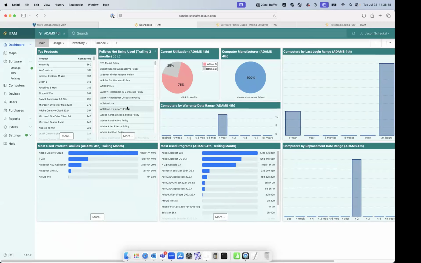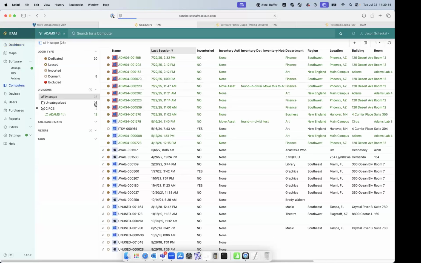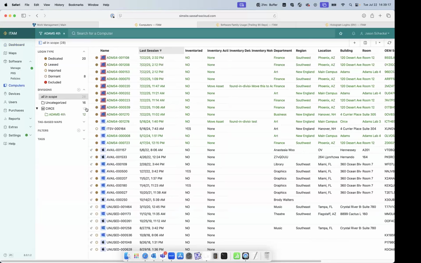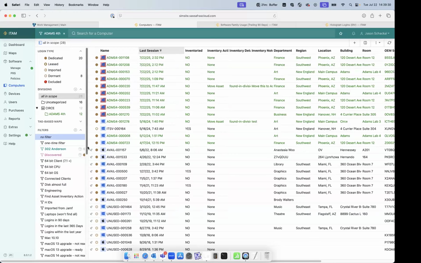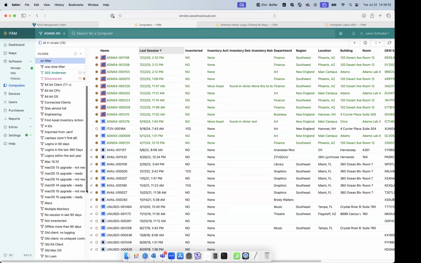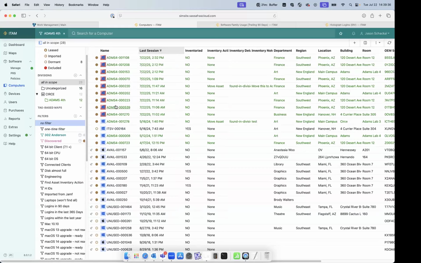There are, I think, almost 100 of these widgets available to build out dashboards as needed. And then similarly, when we get into reports, I think last time I counted was 168 reports that you can start from to build out your report templates. But before we do reports, let's have a quick look at some of the inventory. So on this computers page, you can see that we've got some categories on the left side, including divisions that would let you build out your computer organizational structure, dynamic filters that there's a lot of built-in ones, but you can also create filters to filter down the view as needed.